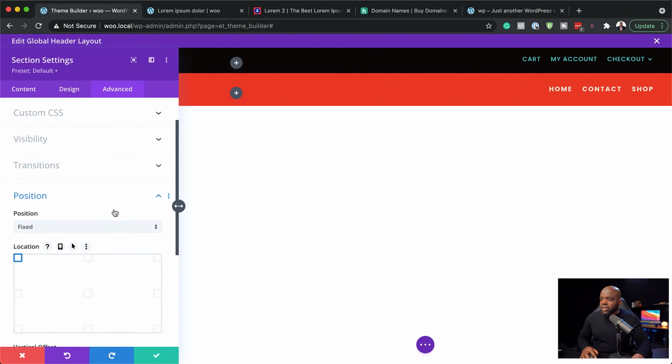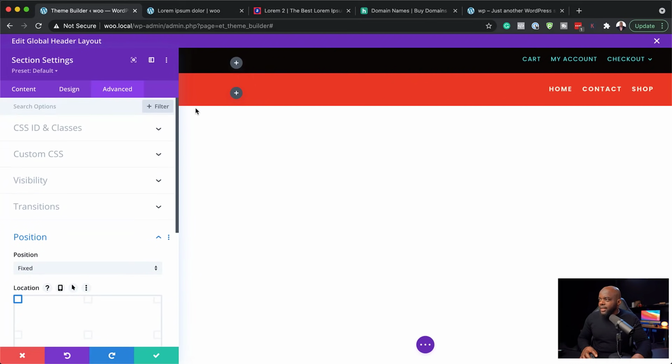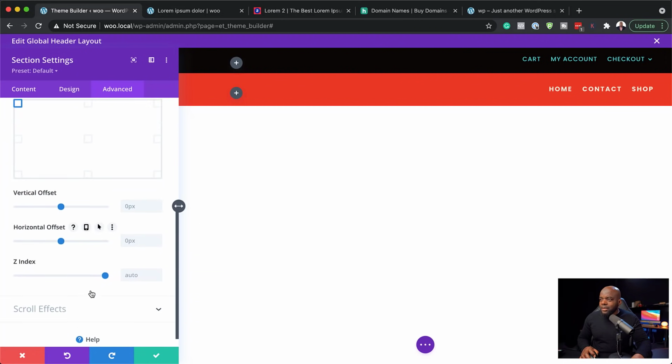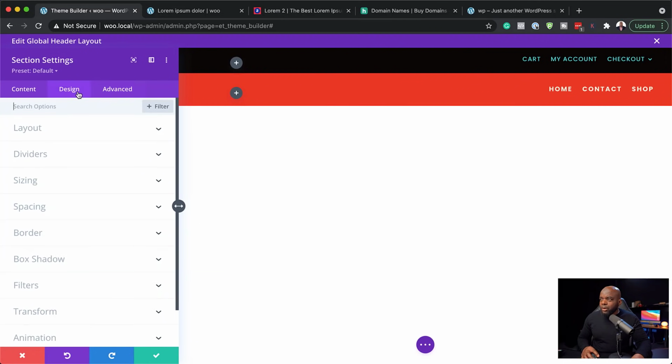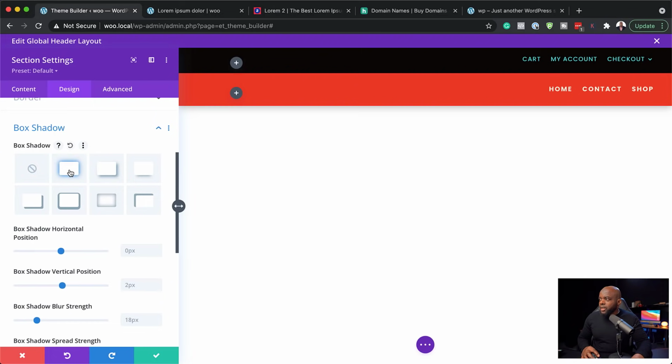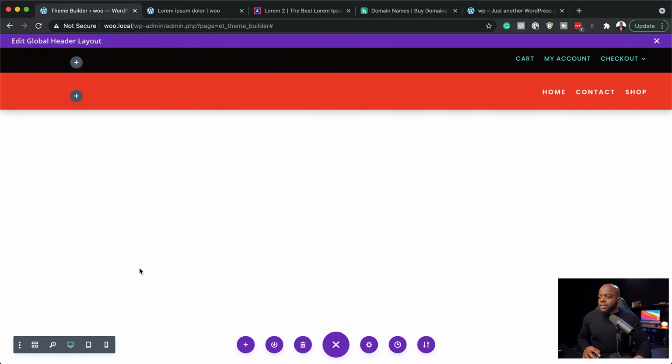And what we're also going to do is we are going to add a drop shadow here so we can see where that ends. So to do that, we're going to come over here to design, box shadow, and we are going to use this one here. And you can see now I've added a box shadow here. It's very subtle, but that is good enough. Okay, so our heading is now done. So let's save this. I'm going to save.